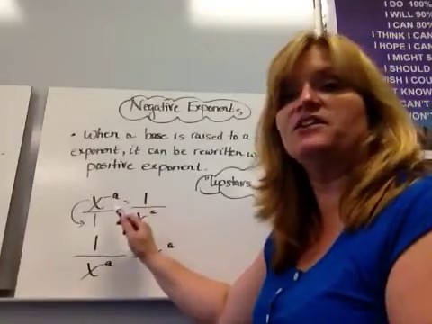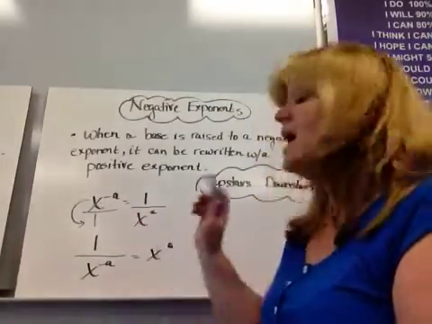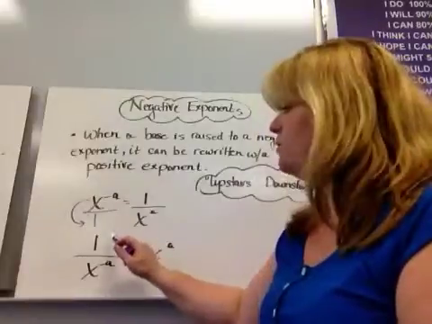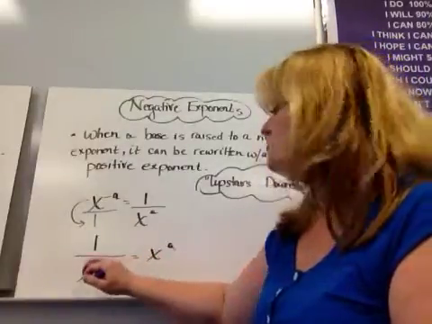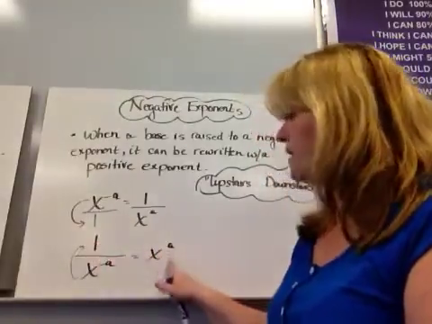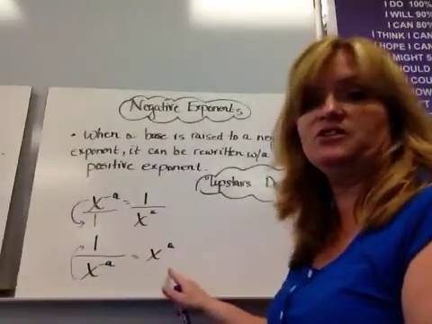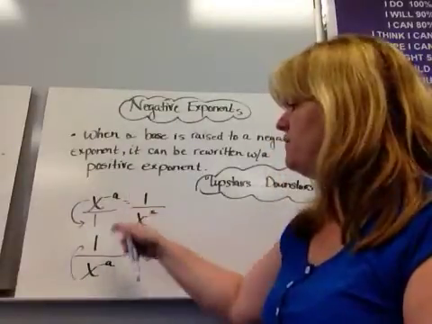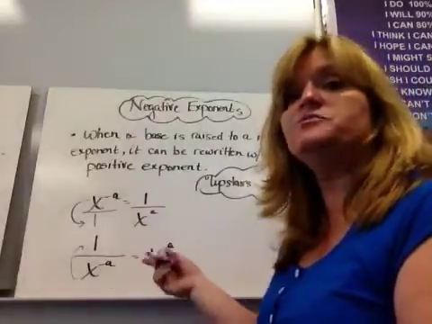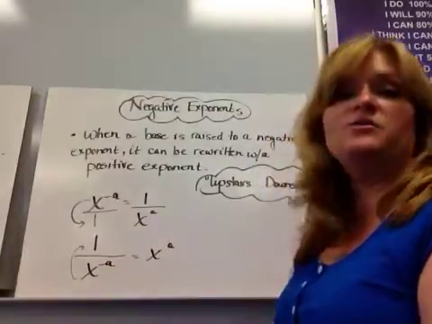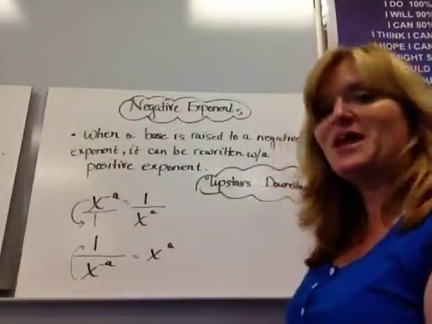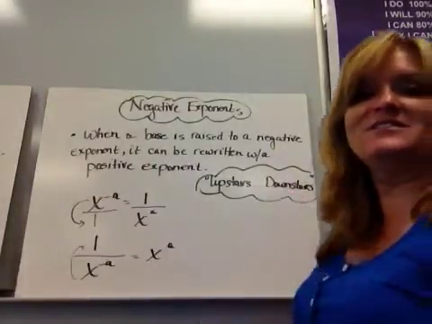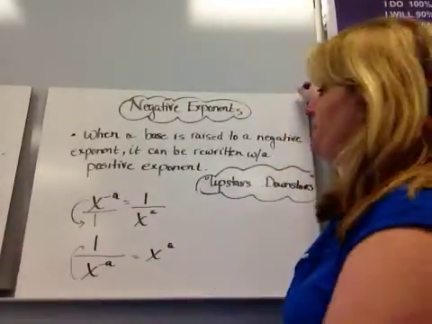Here, this has a negative exponent. This does not. The same works this way. If I had 1 over x to the negative a, if I took that upstairs, it would turn positive. But you just don't need to show the 1. So if you have a negative exponent, you can always rewrite it with positively by using the upstairs, downstairs approach. This is my favorite right here. This is so cool because then you can always move them.